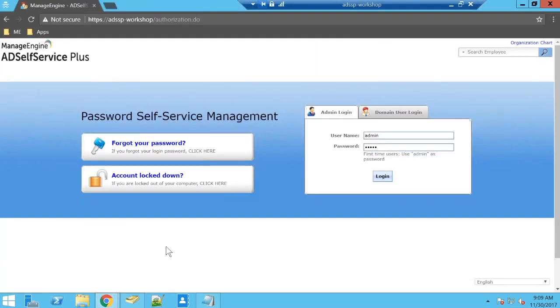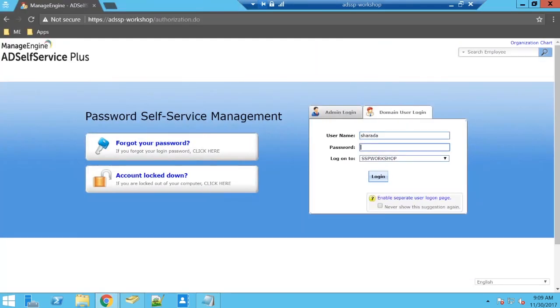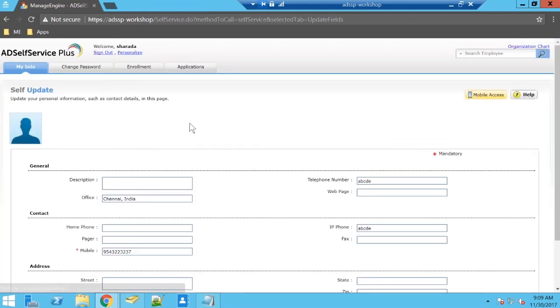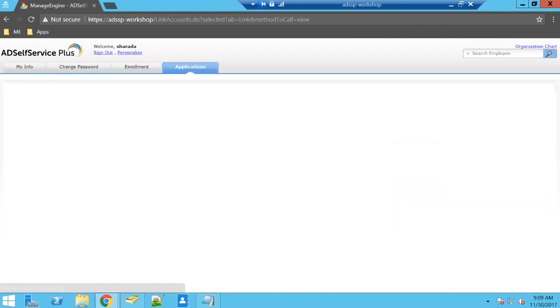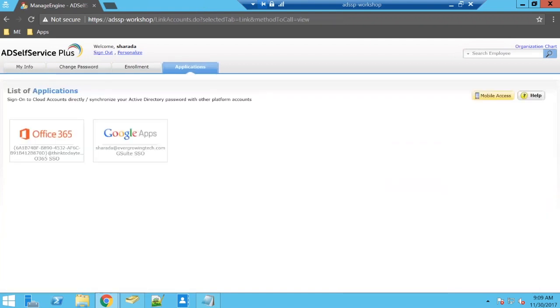Let's try and access a domain user. Logging in as the domain user, then is Sharda. Clicking on the Applications tab, you can see that Office 365 is also listed in the application list right here.